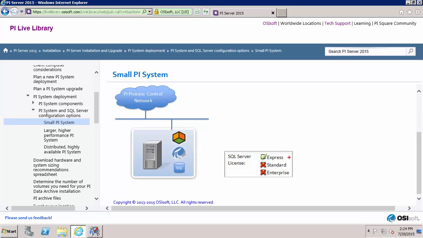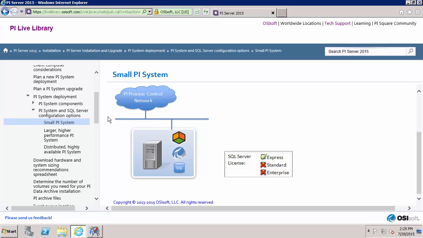Also, we will be installing SQL Server Express on this node. Note that there are limitations of SQL Server Express on memory and storage, which is why it is used for small PI systems. If you have a larger system, please see the other links below, Small PI System, for more information. Next, we will want to look at the operating system requirements.